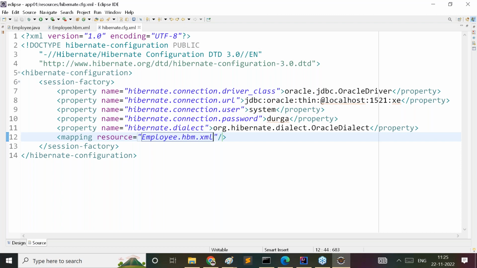Guys, all of you are following this? Now this is what I'm telling you about Hibernate. Please observe what we specified inside the configuration file.